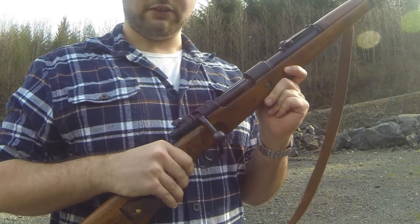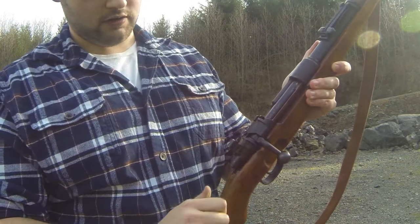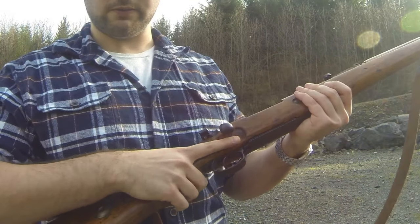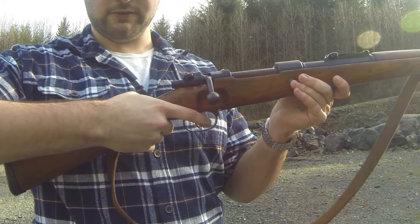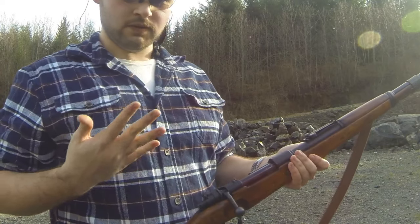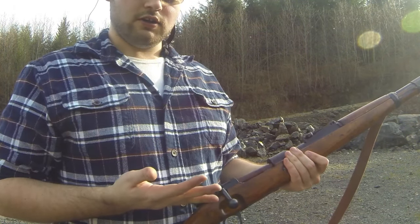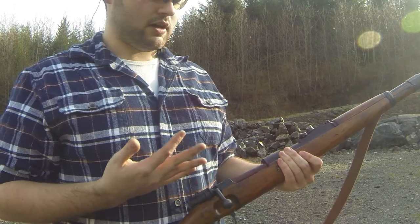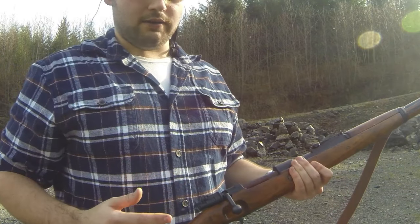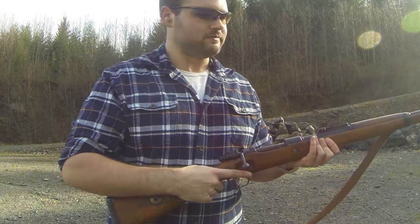To engage the safety on the K98 Mauser, we take our safety lever and turn it over to the right. This deactivates the trigger, so the rifle can't be fired. We're going to take it off safe, flipping it to the left. At this point, the gun is ready to fire. There's a pretty good two-stage trigger in the factory K98, and it's capable of about 4 MOA in just a standard military condition. So let's shoot it.